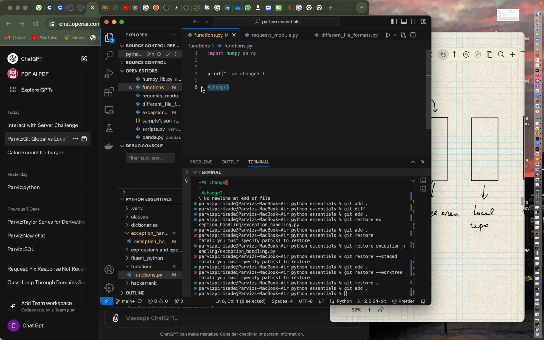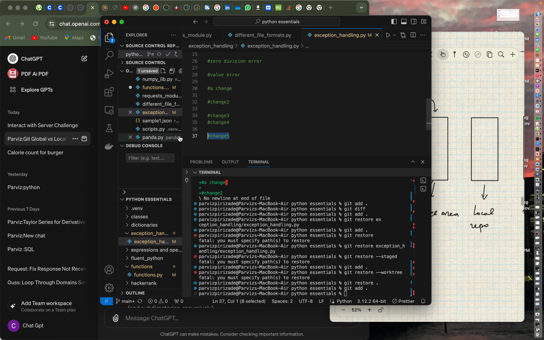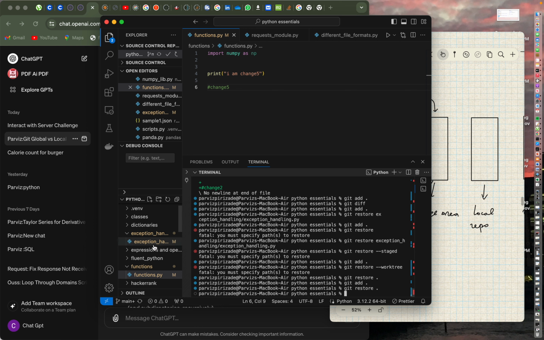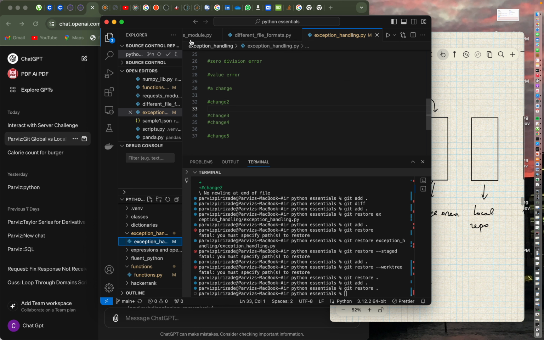Okay, change 5 and change 5 here. And let's see if it works for both files. Okay, git restore, change 5 here, change 5 here. We found what we really wanted to do.